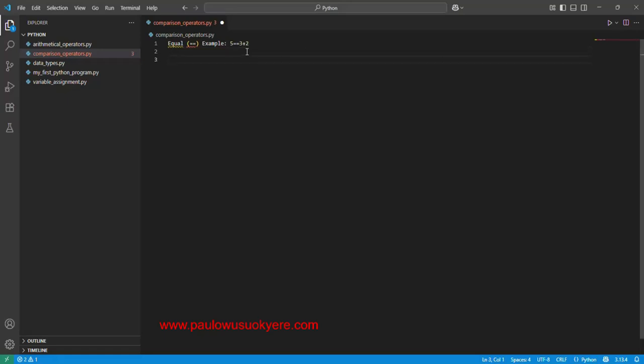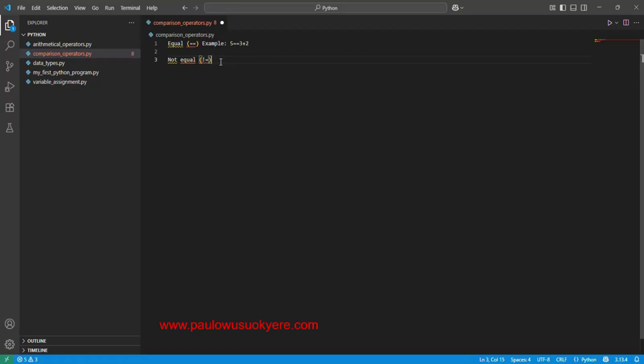And then the next operator is not equal. That one is written as an exclamation sign and then one equal sign.